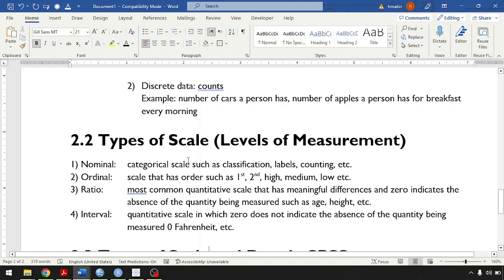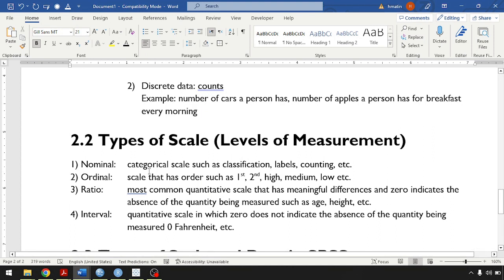The first one is the nominal data, which are categorical scales or nominal scales, such as classifications, labels, etc. Nominal data or nominal scales kind of ties back to discrete data, where our data could be names or labels or countings, etc.